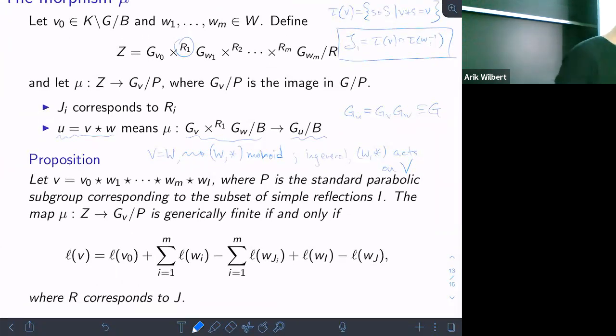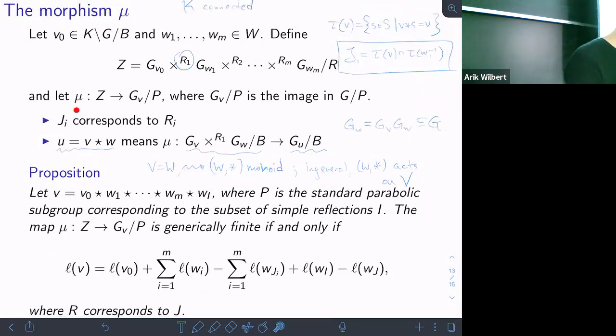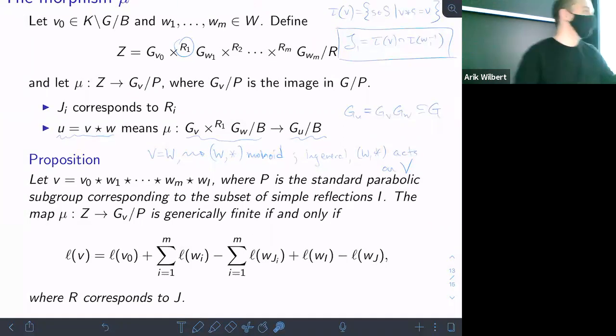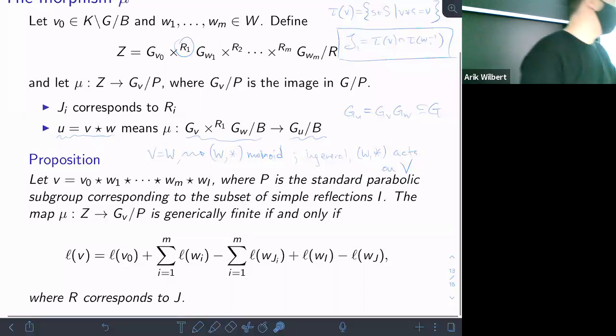Okay, so one easy formula from all of this is describing exactly when this morphism mu from Z to the flag variety is generically finite onto its image. If you want a resolution, that's one property it has to satisfy. And more generally, if you're considering local systems on the K orbits, then this is an important property for studying local systems. So it's easy to say when it's generically finite. And I used a computer for U22 to compute all pairs like this, where it's generically finite, and about half of them are generically finite, and half of them aren't. And so that's just what happens.